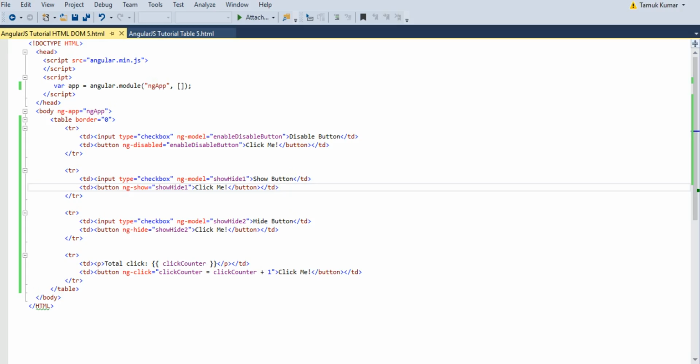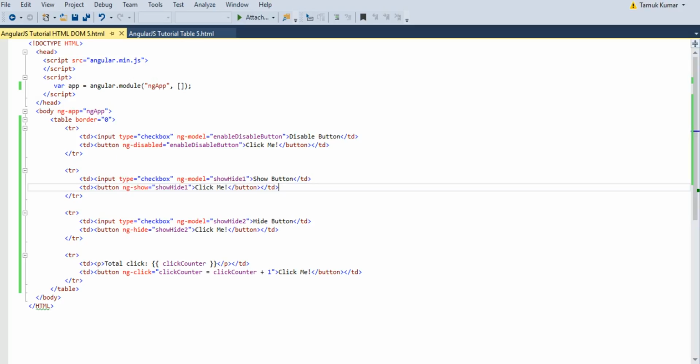So this is the code that I'll be using to explain the various AngularJS HTML DOM directives. Here are two controls, a checkbox and a button. Each time I check the checkbox, I'll be disabling this button. And then when I uncheck this checkbox, the button will be enabled again.